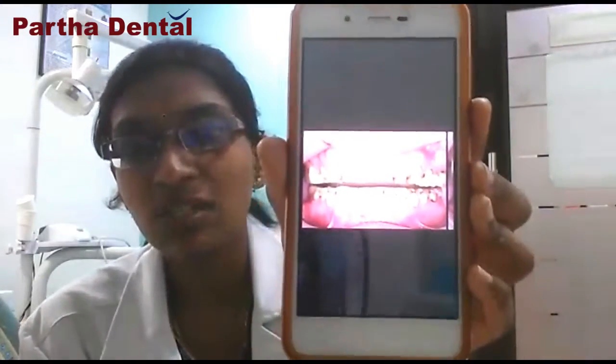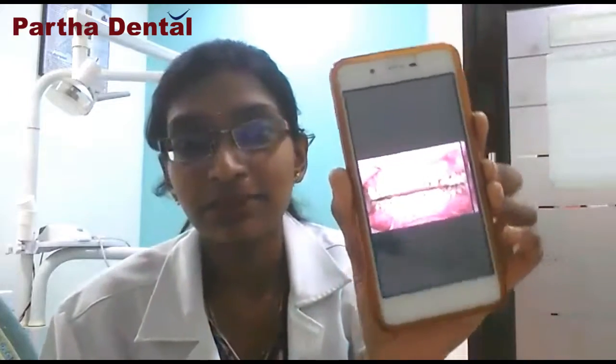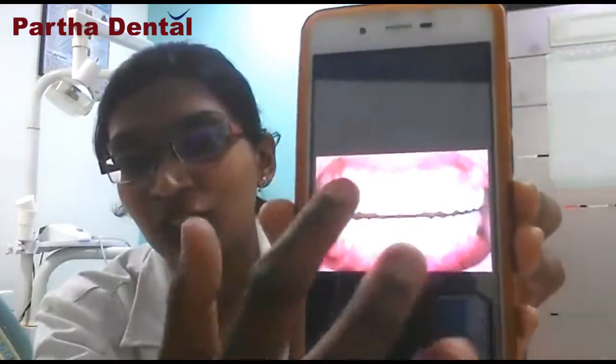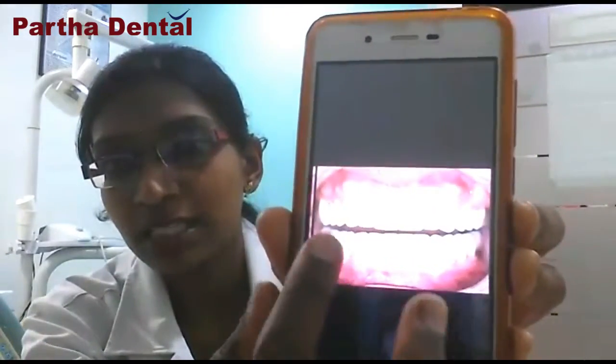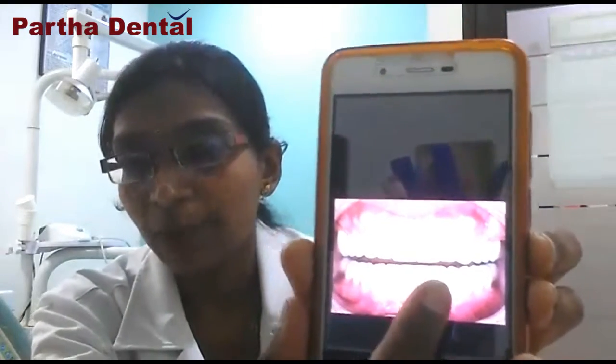I will just show you in the picture. Can you see, in this picture, the teeth are worn out — the upper and lower teeth as well as front and back teeth, you can see it is worn out. In such a situation, we should do something called full mouth rehabilitation, that is nothing but full mouth servicing. We have replaced and built up the tooth structure via caps. We will do capping for all these worn-out teeth and replace the missing tooth structure.